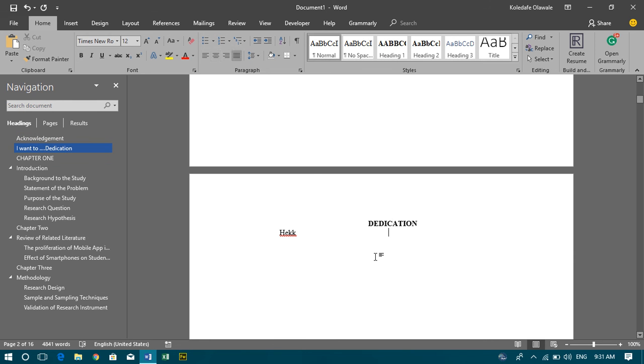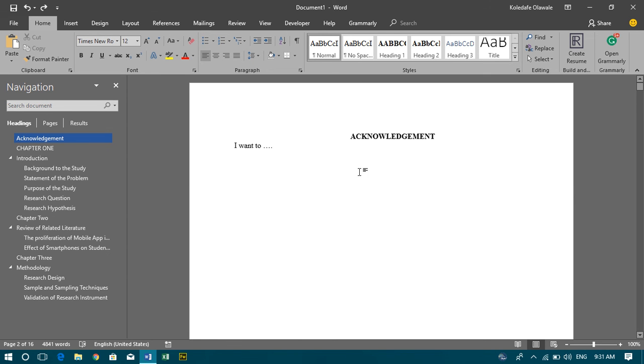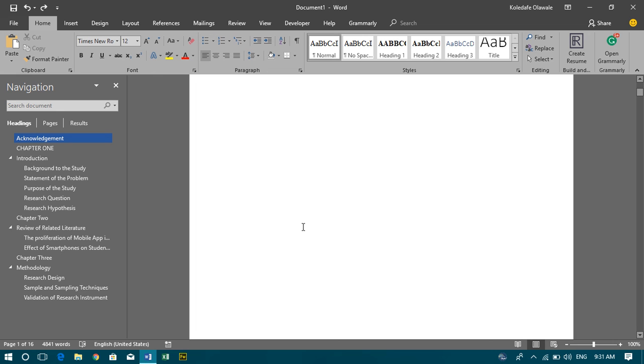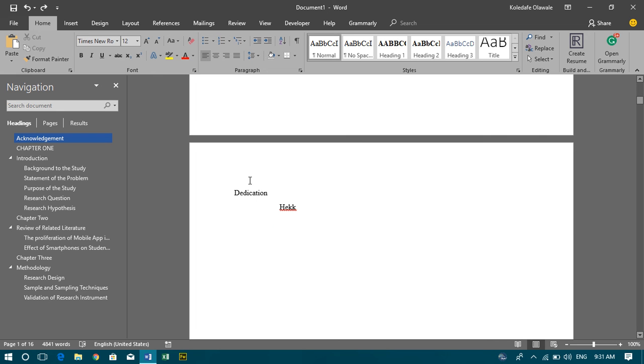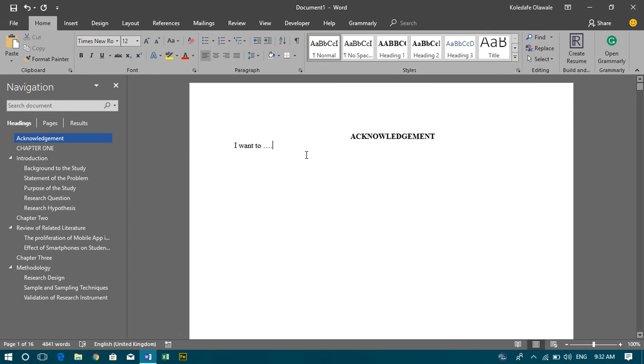Okay, so now I see. I think yes, this is where the error comes from. It is not treating this as a separate page yet until I apply it. Okay, just select that manually. I want to break it from this.